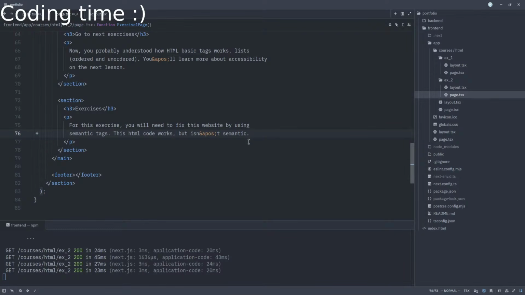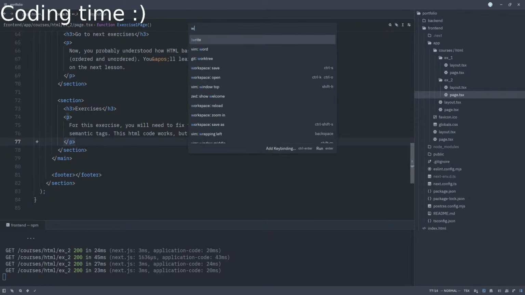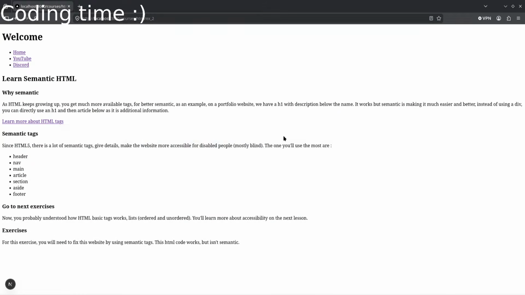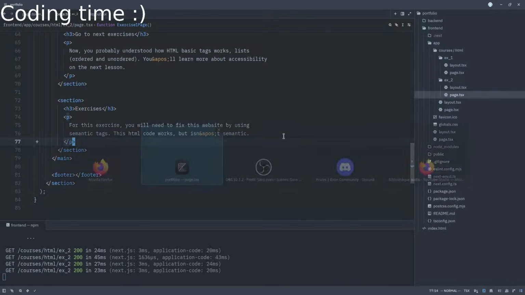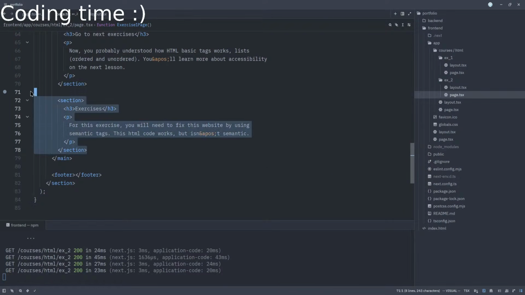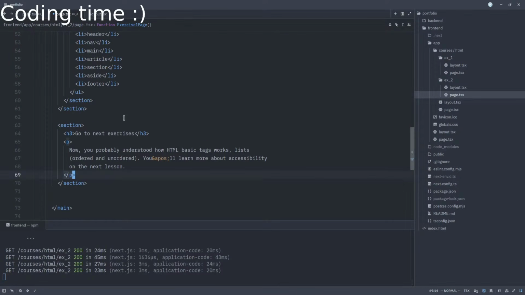So yeah, but isn't semantic. So, well, what's the thing we can just put? It's good. Next. Wait, I just found out something.